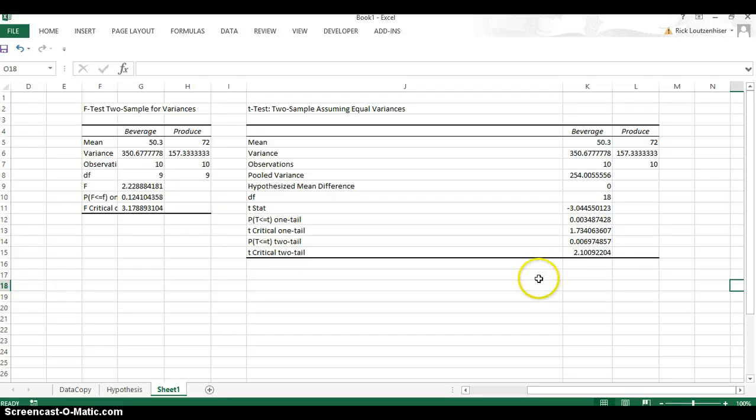Okay, so I hope this helps you out a little bit. The book presents the f-test last, but I believe the f-test has to be done after you do your normality tests. You do the f-test so that you can decide whether or not you're using equal or not equal variances for your t-test. Okay, so I hope that helps you, and I'm ready to answer questions in the forum.